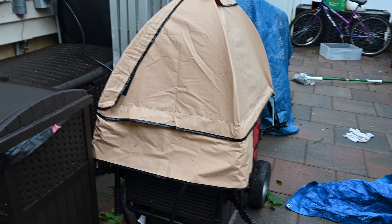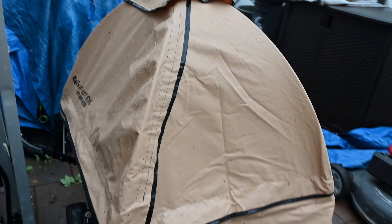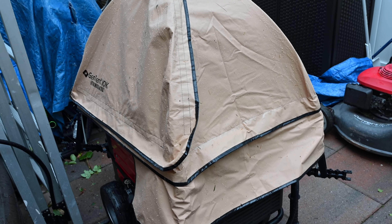We have about 20 to 30 miles per hour winds right now. Of course it's kind of protected by the building here, but just the same I don't have to worry about an umbrella or a table — it's nice and secure. Already got my cable set up, already got it gassed up. What I like about this is if I have to get over here and do any type of maintenance or check on it, I just zip it up and as you can see you can still get to it.